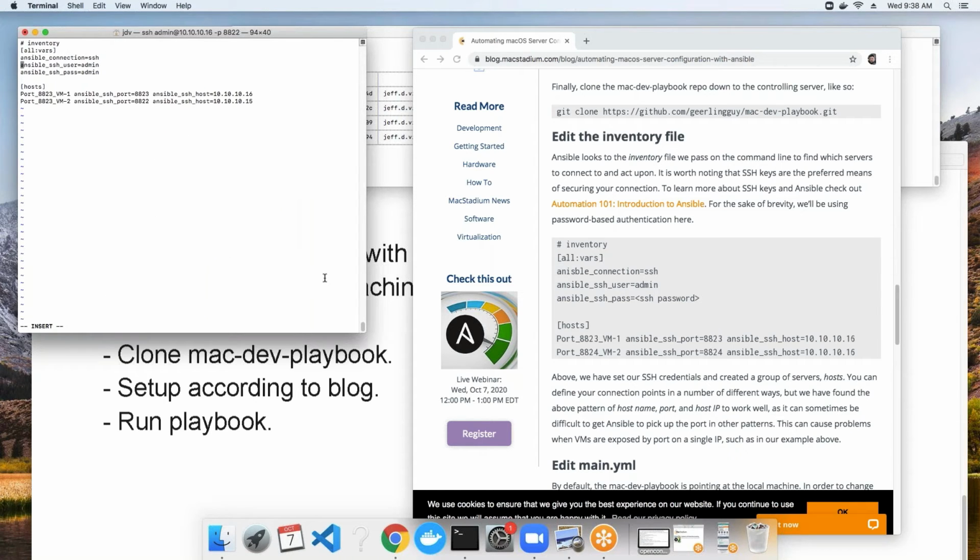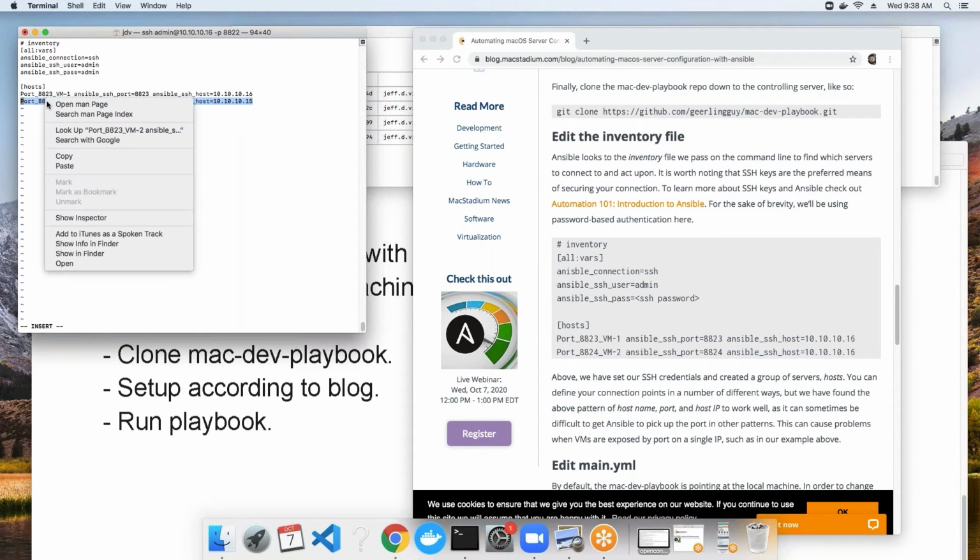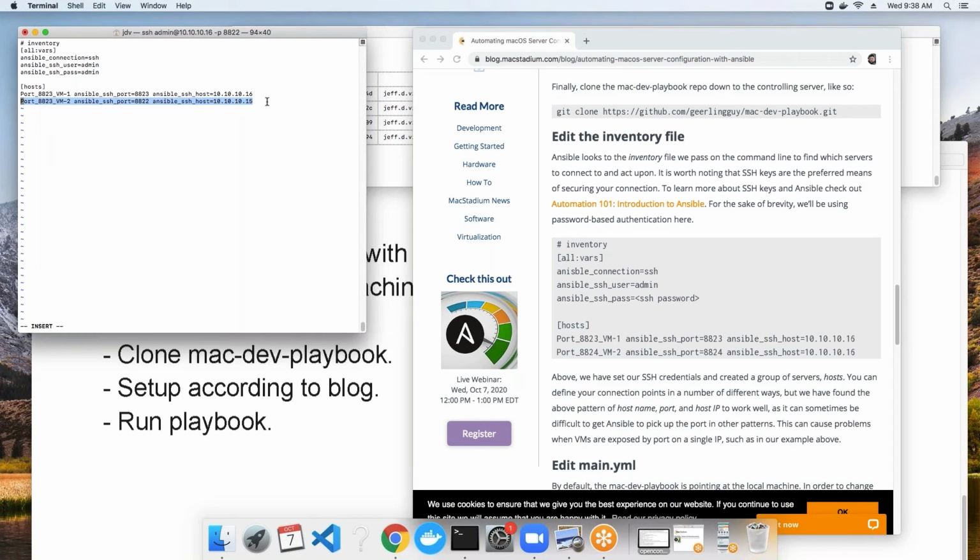So we've got all that stuff in place. We've got these two machines. We're going to go ahead and add the third that we created and go from there.